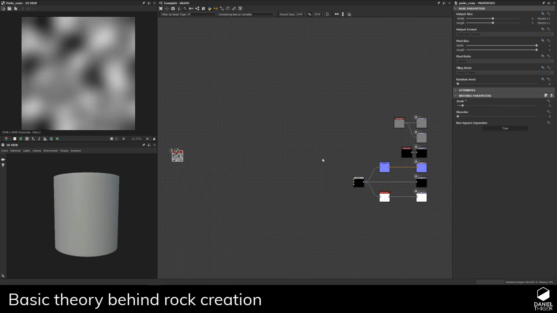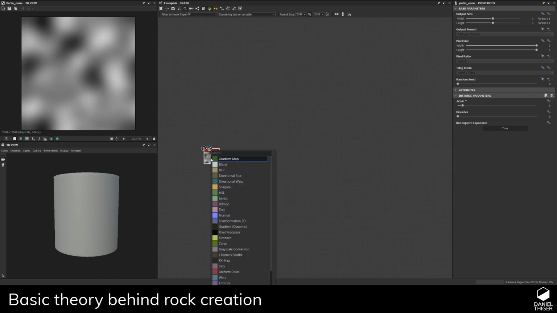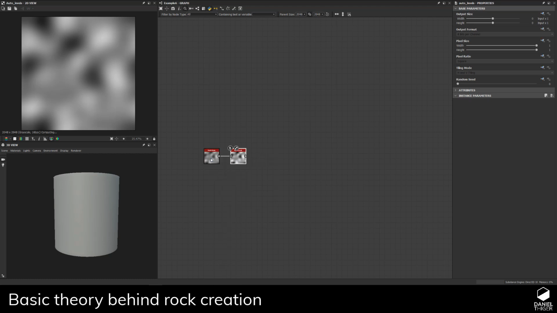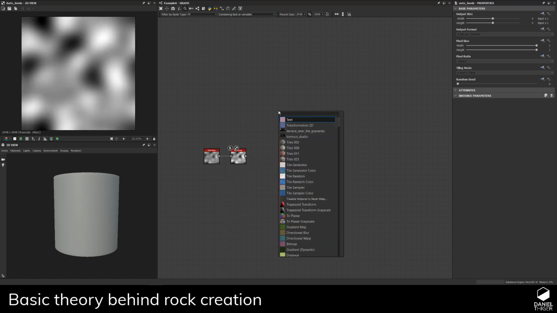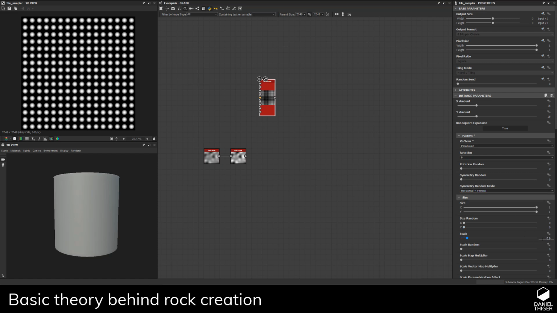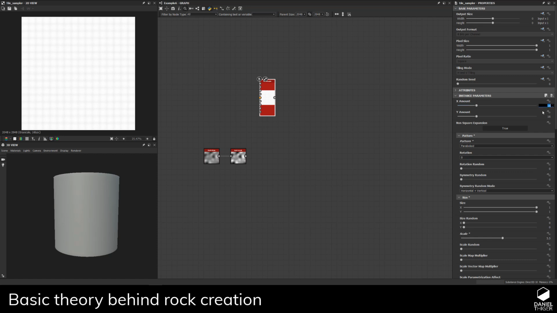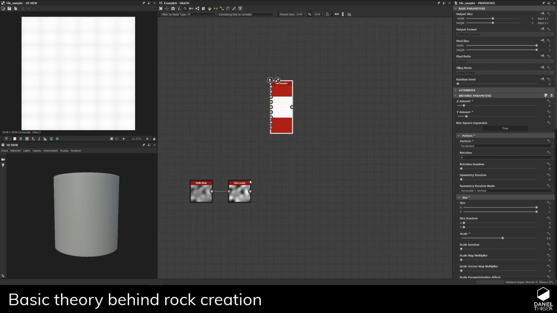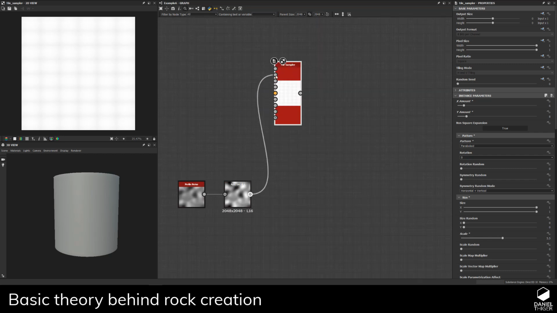Set this to 5, and then we need auto levels. And then we need a tile sampler. And we will set this to be a paraboloid shape. Scale it up 5.5. Let's do a 6 and 8. And then we'll take this and hook it up to scale.